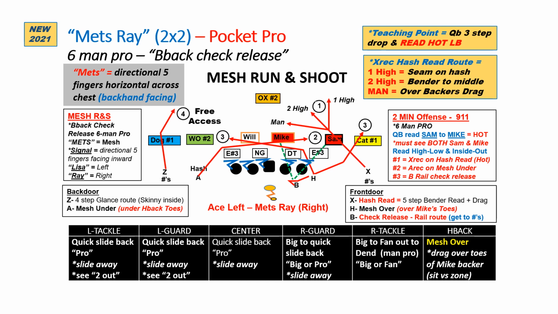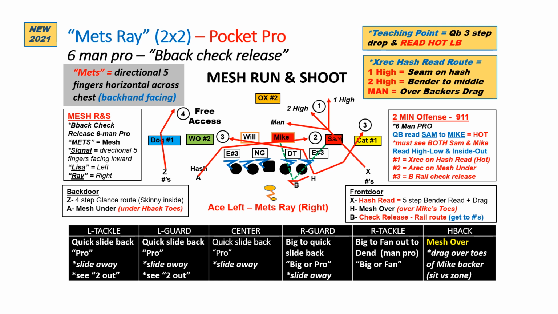The key here with the quarterback is he's taking his 3-step back pedal. He wants to see the Sam and the mic for those hot blitzes. Again, if they drop at all, we're just going to keep looking for the A underneath to the back on the rail up the sideline.